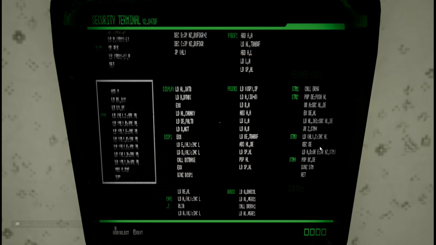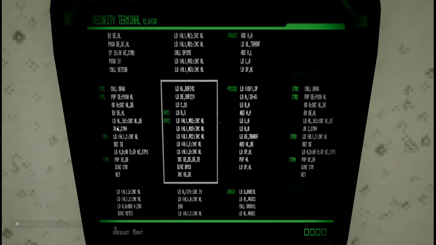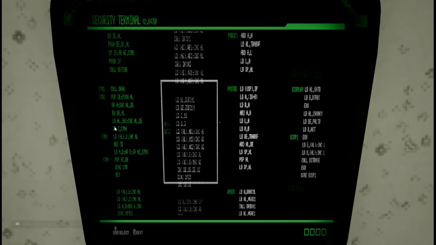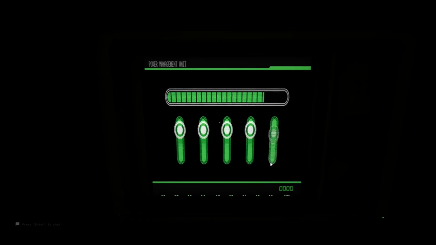Okay, wait, what? Code. I don't get how this works. Oh, okay, I see it. Now I have to... Yeah, I got it. What's this? Where are you? I'm at the right. I turn off the power.